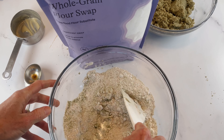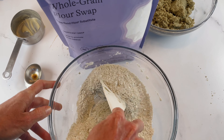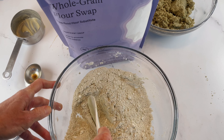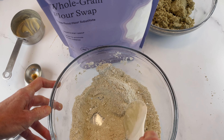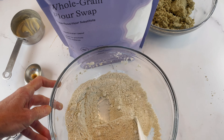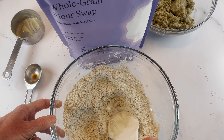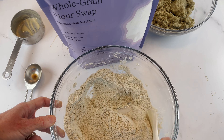I'm mixing a batch made with the whole grain flour swap as well, so you can see how the dough handles a little bit differently. The flavor will be a little bit different but equally delicious. This one's going to have the oats, buckwheat, psyllium husk, and a little more earthy grain flavor. It's going to have a few extra healthy carbs, but very slowly digesting — still very good for the digestion and more balancing to the body.